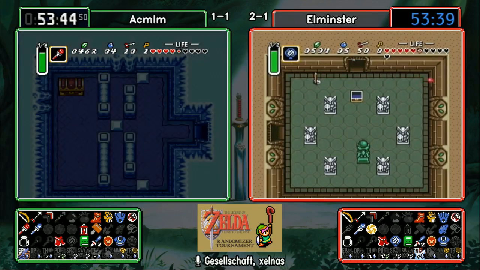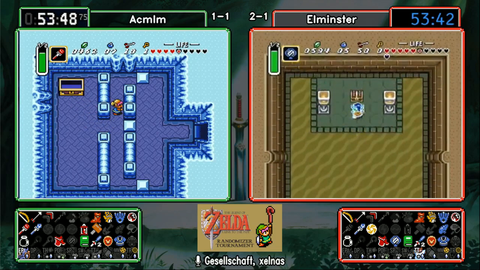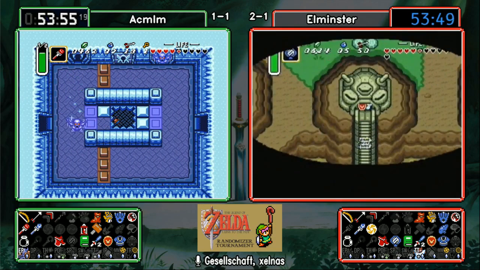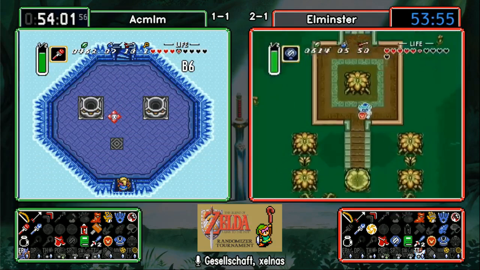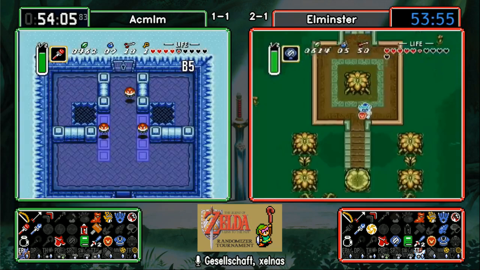ACMLM might have to do hammer stare, unless he finds... Oh no, he has Master Sword. Never mind. Right, he has Master Sword, which is fine. It's actually probably still better to hammer him if you know how to. Yeah, I imagine ACMLM probably knows the low percent strategy for cold stare, so it shouldn't be too much of an issue. It's still not very fun though.